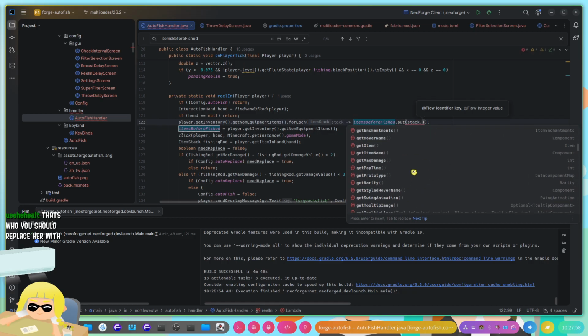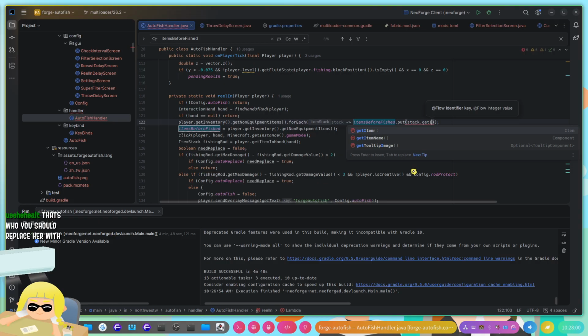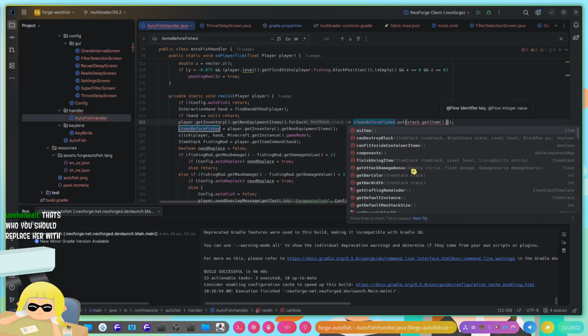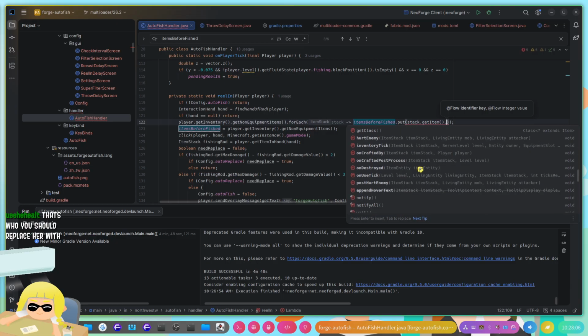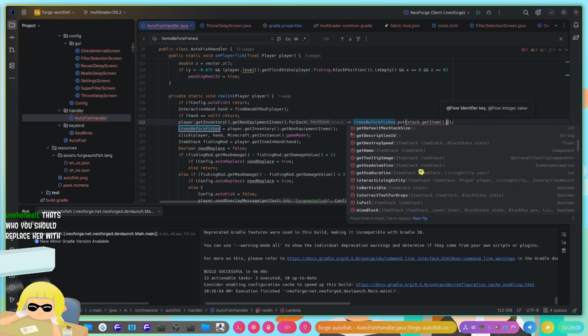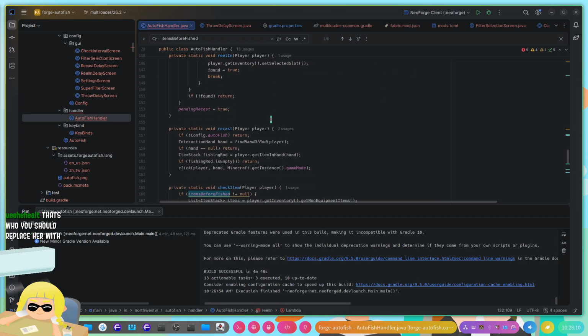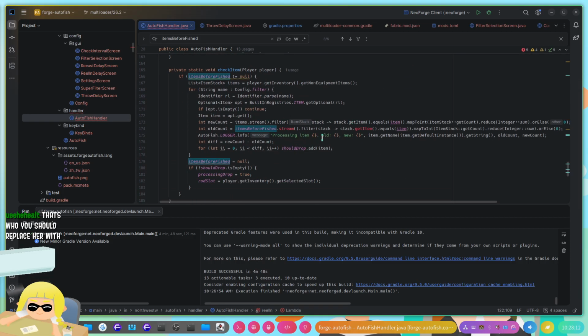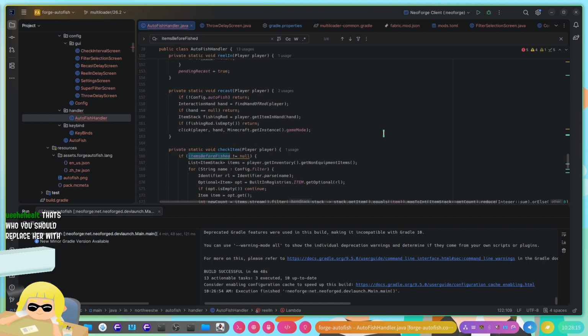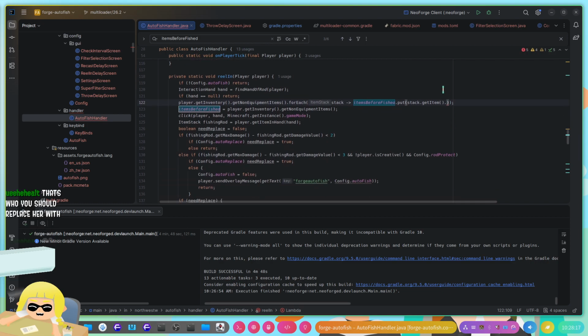Get item. Get item name. I can't directly get the thing here. Either handle here, stream item set equal. Just compare the item.